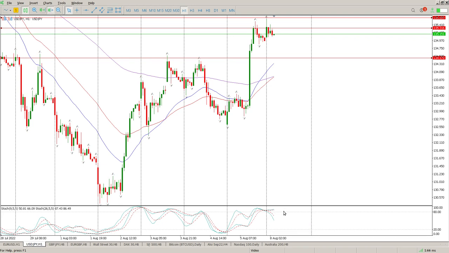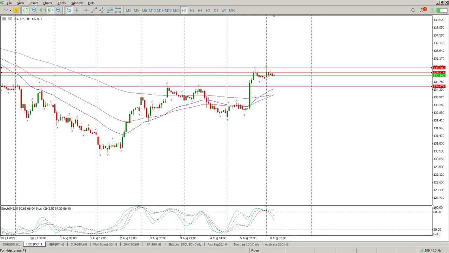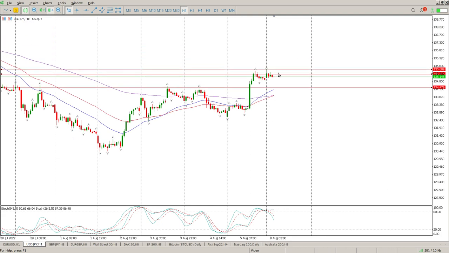And if you look at the oscillators separating at the moment, it'd be very interesting to see if the slower moving oscillator stays up here, the fast moving oscillator moves down and then crosses over. That's going to give you the move that you're looking for to the upside.